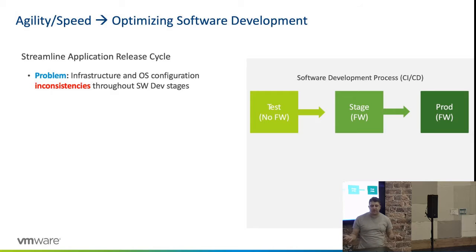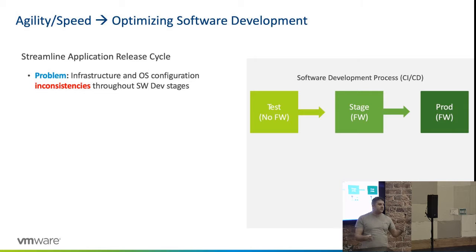So here's the problem that we see with application release cycles. Infrastructure and OS configuration. Does anybody care about OS and infrastructure configuration anymore? I hope not. But it absolutely happens. We've seen it a little. I've been doing a lot of stuff in Lambda, and some of the dependencies of Lambda. OS configuration is really important, especially when you're trying to import packages. And it's some of the things that we're seeing.